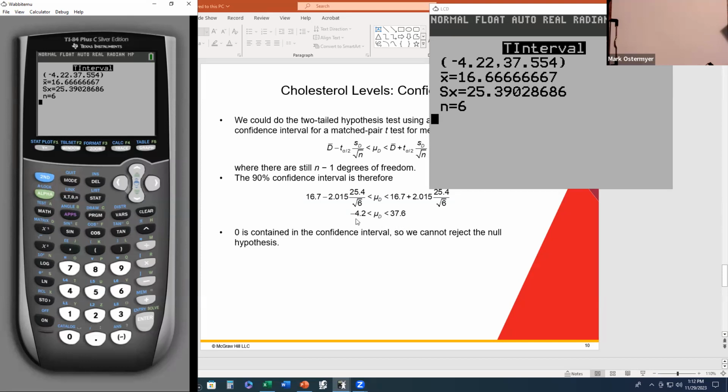So the good news here is, if you want to build a confidence interval for the mean difference between matched pairs, you can use your t-interval function. You don't have to do the confidence intervals manually like you do back in section 9.3. Okay? And so you should be in line with this too, as far as using your calculator or building these manually, because they give you the same values. We're golden. We are golden. Okay? That makes sense there?